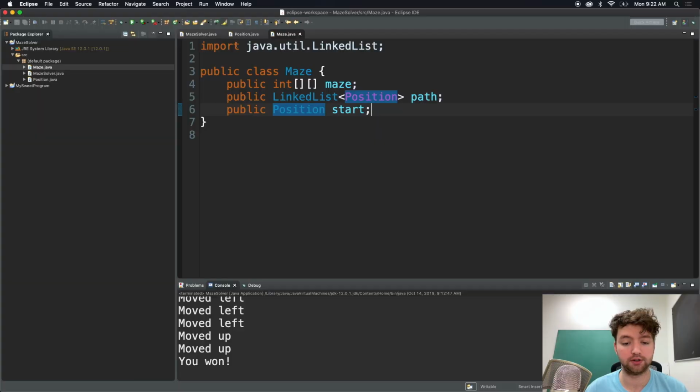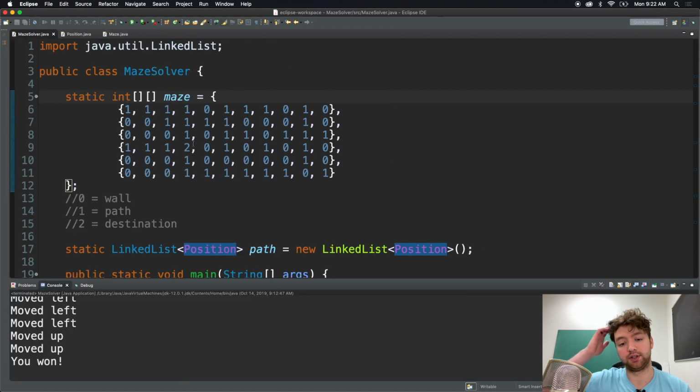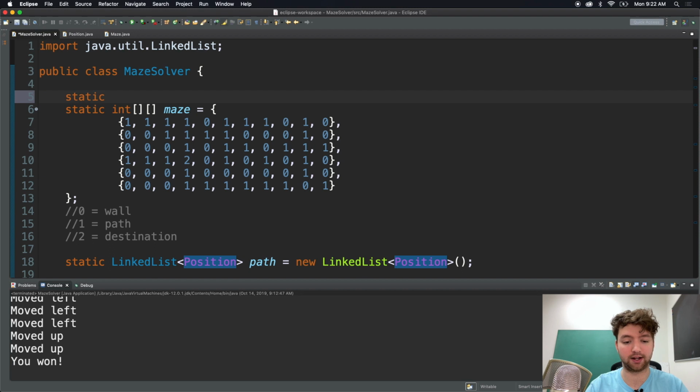Now what I want to do is try to recreate our program to use a maze object. Right now we have things in their own variables here inside of MazeSolver.java. I think this could be better if we put this information with a maze object. There are lots of different ways you could do this. You could still use a static class-level variable and just make it of type Maze and say new Maze.